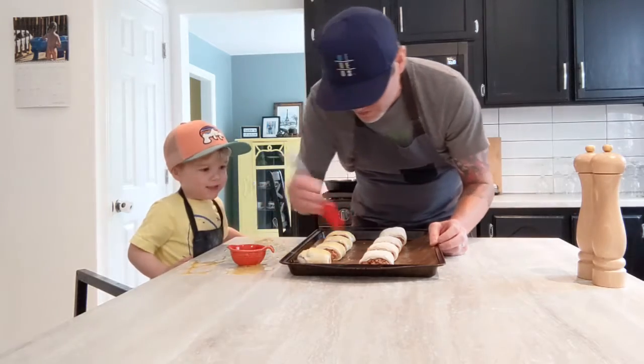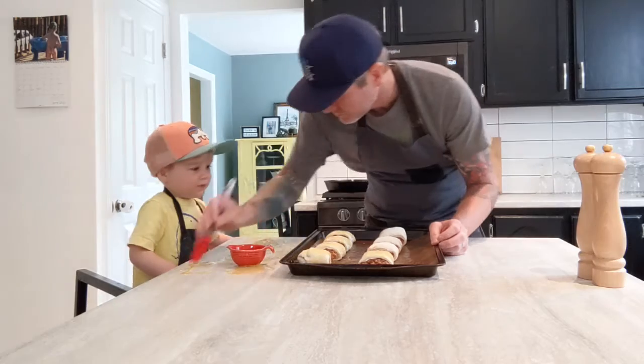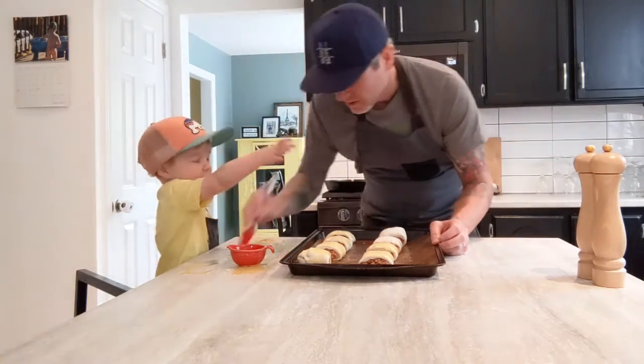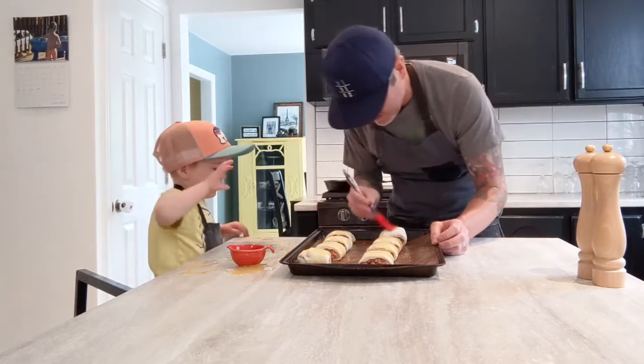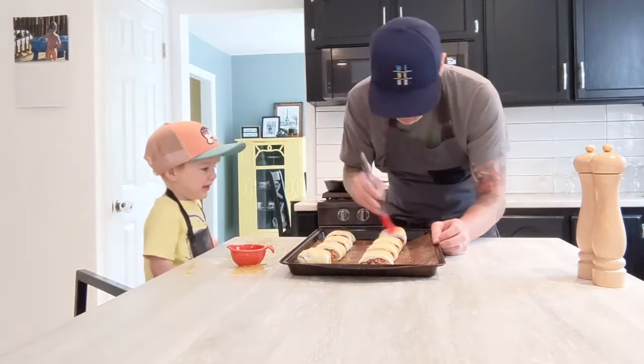Maple mustard, yeah. Maple. Do you like maple syrup? What do you put maple syrup on normally? Rice. Rice? Yeah, maybe. Do you ever put maple syrup on pancakes? Yeah. Ooh, do you like maple syrup on pancakes? Yeah, he does.